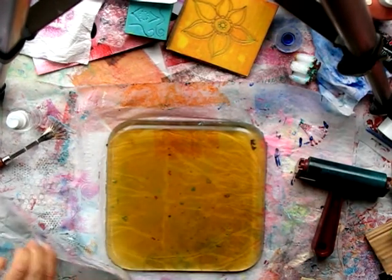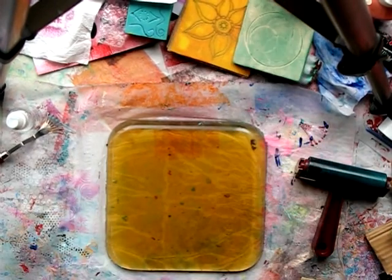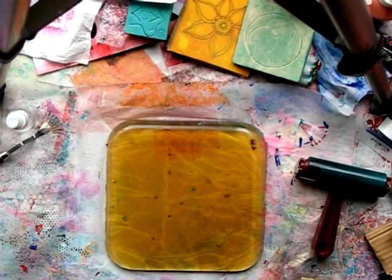What's wrong, baby? Alright, I'm going to hang a few things up so they can dry properly. Oh, it's getting darker, isn't it, Bandit? What do you think? You come for a pat? Or are you going to get back on your bed? What are you doing? You're going to sniff the paint. Here. No.